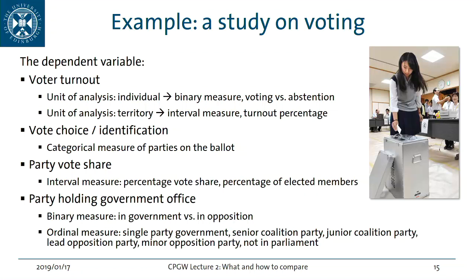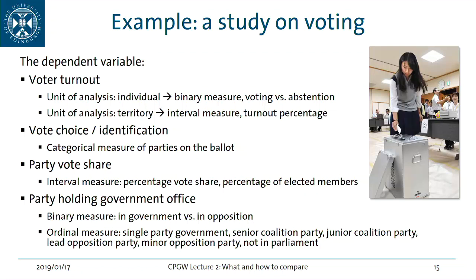We could be thinking about vote choice. Not just if people are turning up, but what are they actually voting for? Or which party are they identifying with? And of course, then we would need a categorical measure, meaning have people voted Labour, Tories, SNP, Green, Lib Dem, whatever. We could also be thinking about voting in terms of the vote share that parties receive. So we've flipped this around. We're not worried about the voters and why they make their choices, but more about the outcome. Why do certain parties receive a particular part of the vote share?